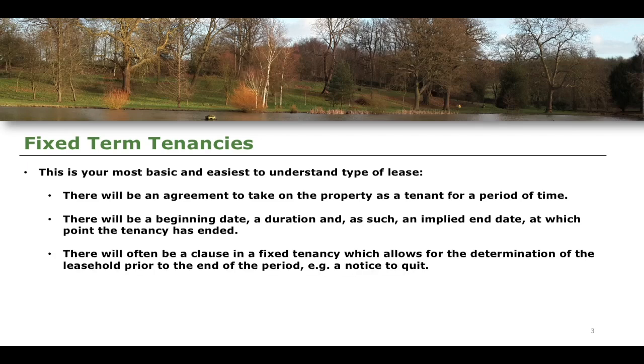You can often have a clause within a fixed tenancy which allows for the termination of the leasehold prior to the end of the period. This is through, for example, a notice to quit, a notice to break your lease. Or there are also potentially clauses within a fixed tenancy agreement that allow you to extend the leasehold, to go into another period, and to maybe renew your tenancy agreement, or have a new tenancy agreement drawn up. Remember, landlords and letting agents want to keep their tenants, so long as they're good tenants, of course, in their property for as long as possible.